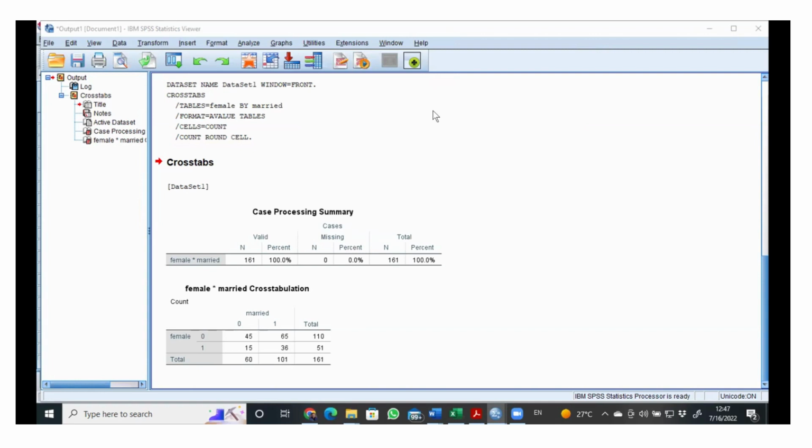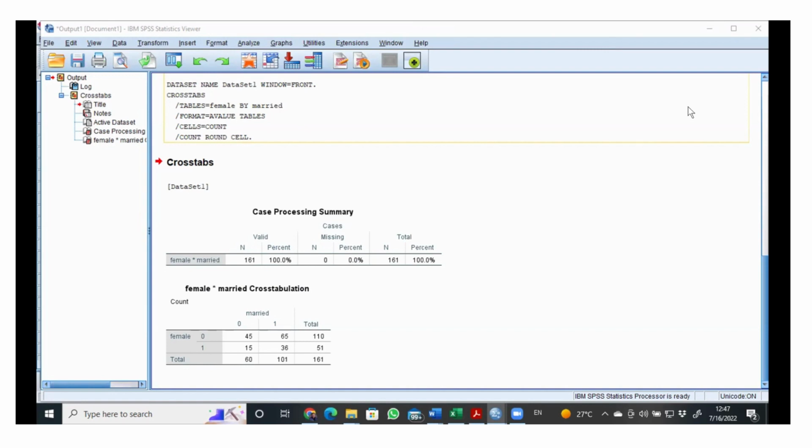Okay. Let me explain the rows first. Under the rows, 0 means not female, which is male, while 1 is female. Under the columns, married, 0 means not married, 1 means married. So we are saying those that are male and not married are 45, while those that are male and married are 55.